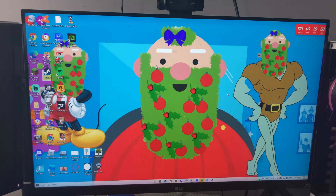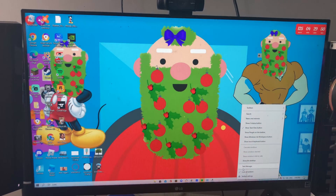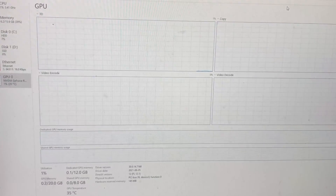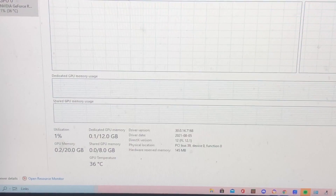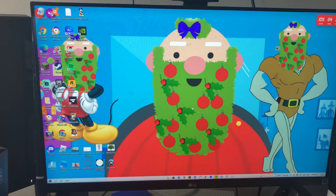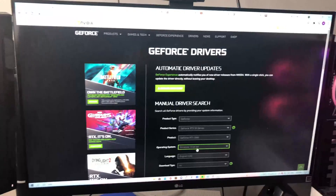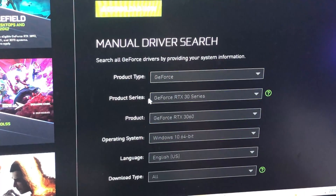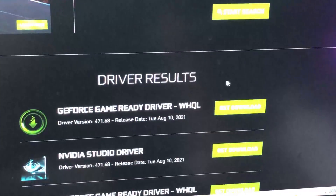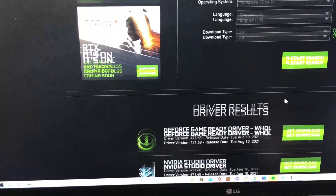Alright, so we have it all loaded up. If we go to performance and look at GPU, up here it says NVIDIA GeForce RTX 3060. Down here it shows we have 12GB of dedicated GPU memory and 8GB of shared GPU memory. Now when you first run your computer with this card it might not look right — it might look zoomed in with big icons. In that case, go to the GeForce website, go to the drivers section, and put in the product type, series, product, operating system, language, and download type. For me I did GeForce, 30 series, 3060, my version of Windows, the language, and download type all. Then click search and it shows all the available drivers — just install the newest one.